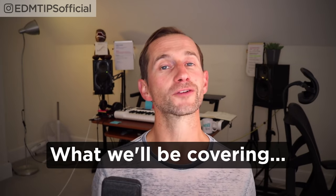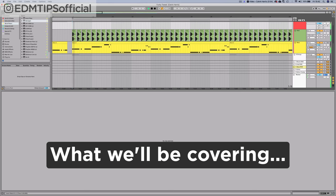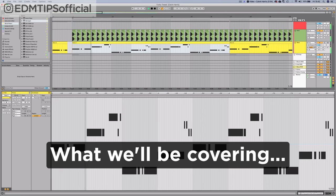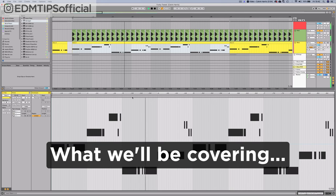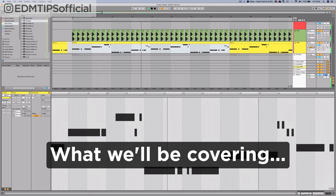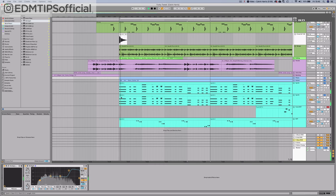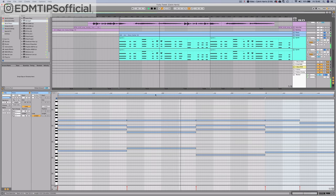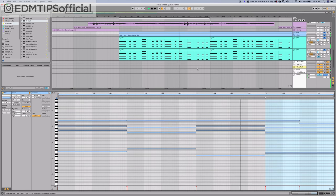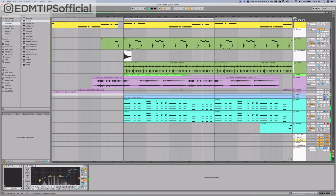So we will be covering the kick and that funky bass, we will be covering the chord progression, and the vocals and those funky little Calvin Harris synths.